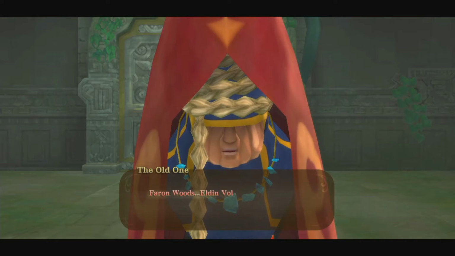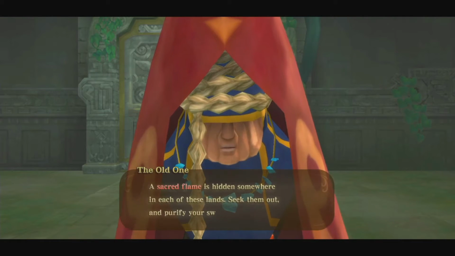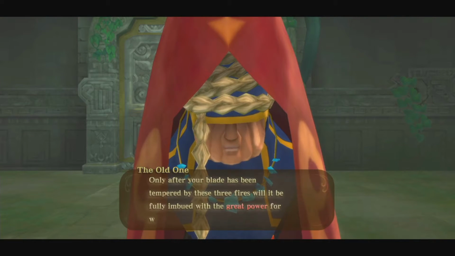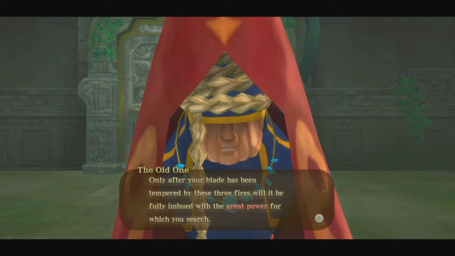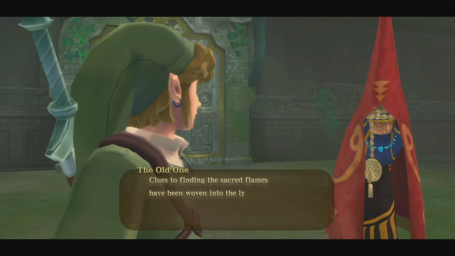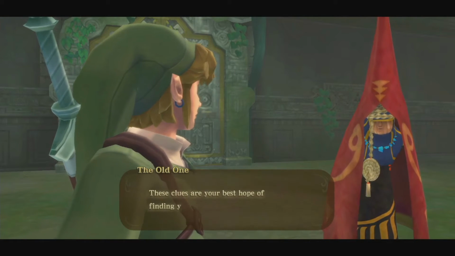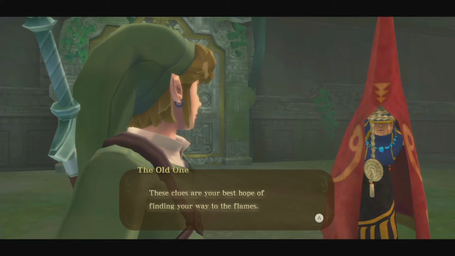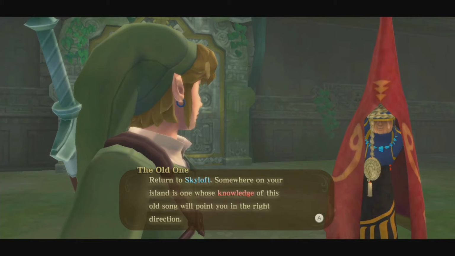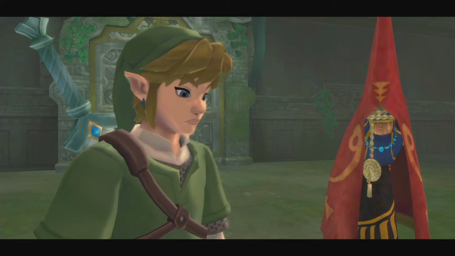Ooh. Faron Woods, Eldin Volcano, Lanayru Desert. A secret flame is hidden somewhere in each of these lands. Seek them out and purify your sword in their heat. Until your blade has been tempered by these three fires, it will not be fully imbued with the great power you seek. The clues to find the sacred flames have been woven into the lyrics of a song precious to your people, the Ballad of the Goddess. Clues are your best hope of finding your way to the flames. Return to Skyloft. Somewhere in this town is knowledge that will point you in the right direction.